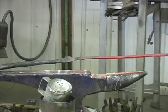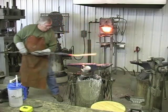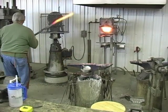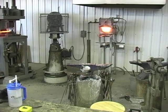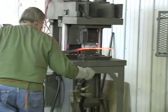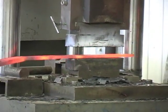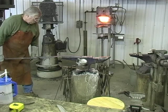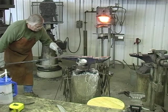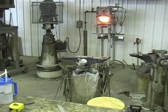Need to go quite a bit thinner. I'm hoping I can get it back wide enough. Let me check my length. Yeah, I got plenty. Cut it off and then I'll bring it back.